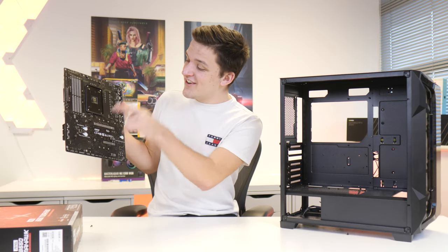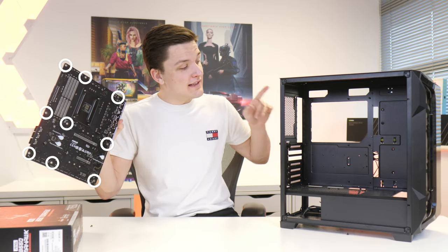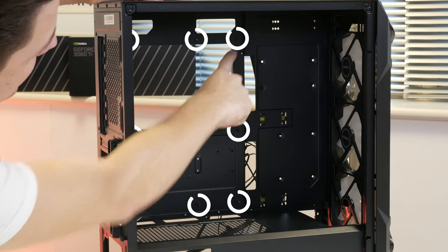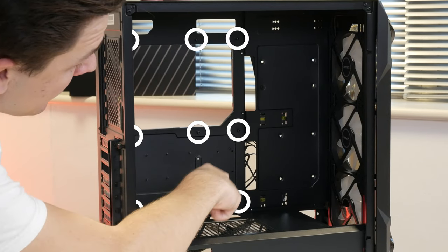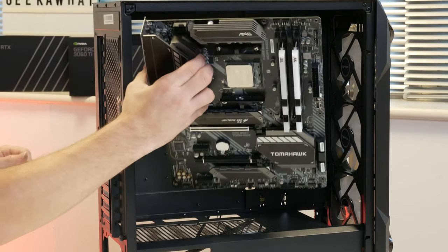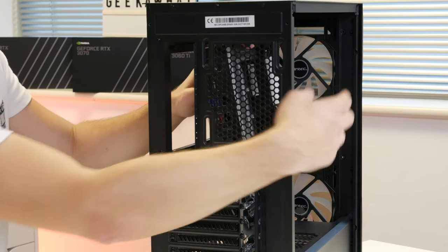Noises aside, under each of the holes on our motherboard today, we've got a corresponding standoff installed in the case. And that means we need one here, here, here, here, here, here, here, here, and here, and we're all good today. The motherboard is then just going to slide into the case with the rear IO shield coming through this cutout at the rear.